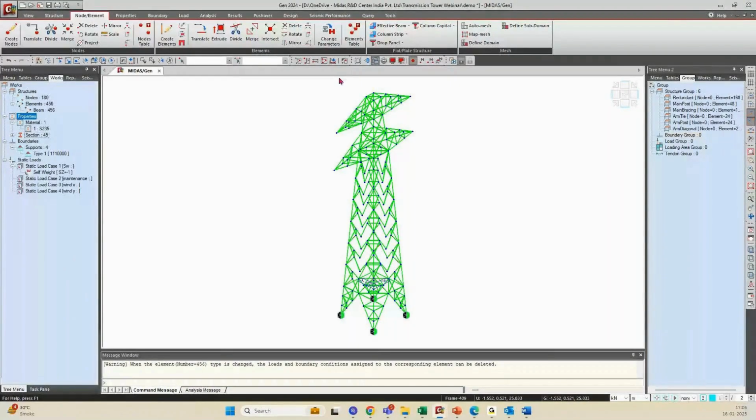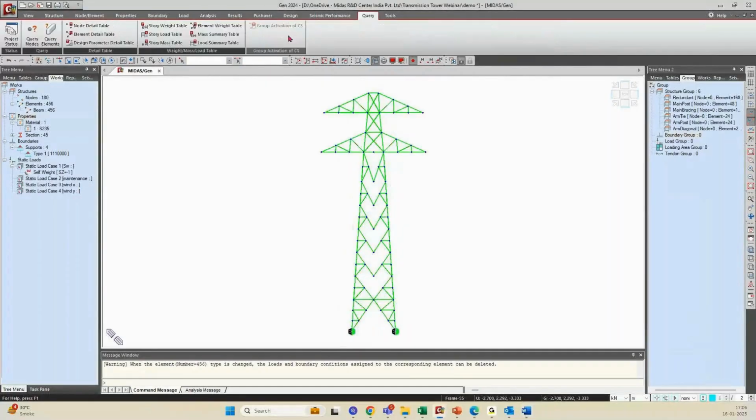The most important thing when it comes to transmission towers is the application of the wind loads. Here we can generate the story data. If you see the distance at the bottom, it is at -4, so we will make the ground level 0 for this tower.